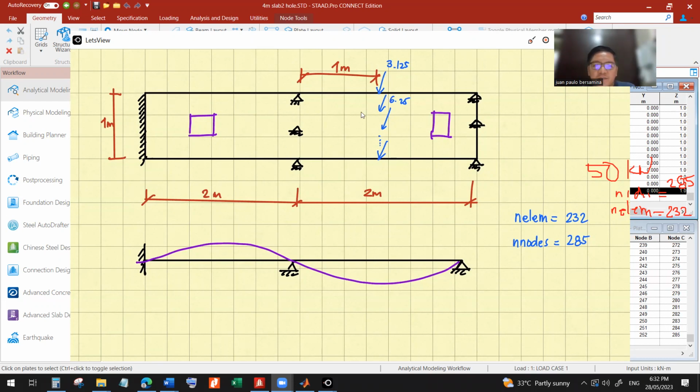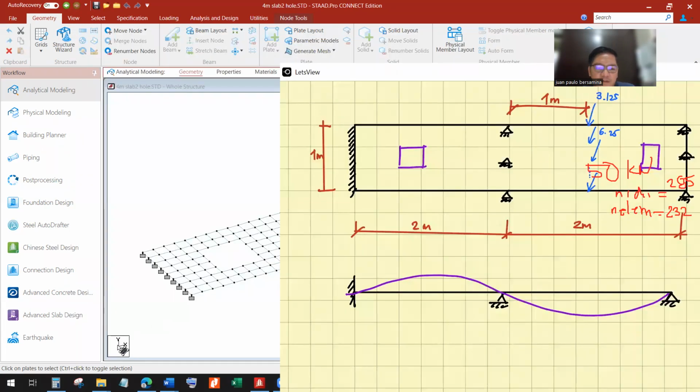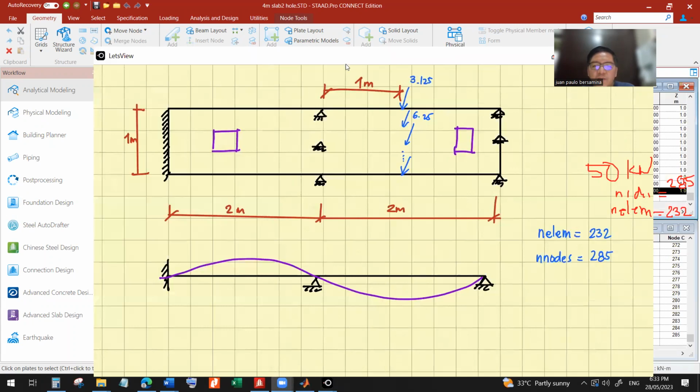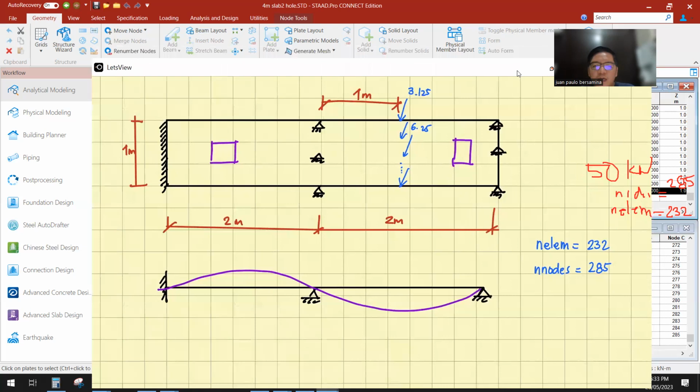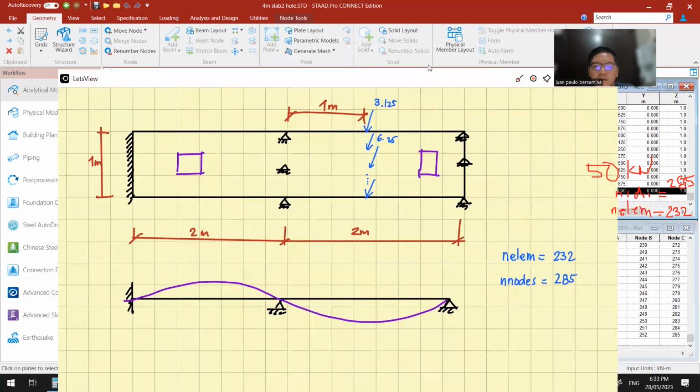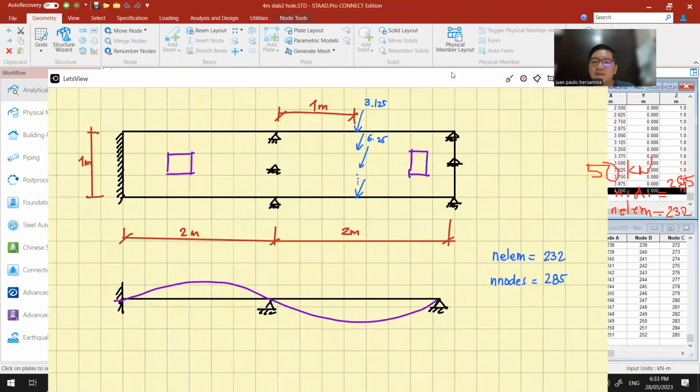In the case of STAAD, as per our axis, x and z, because that is the global axis of STAAD. One way, uz and ry only. What is uz? Is that the vertical displacement? Oh, that's it. It will still be two. Two dapat. Okay. Yes. Two-way means vertical displacement, rotation about X, rotation about Y. Yes.